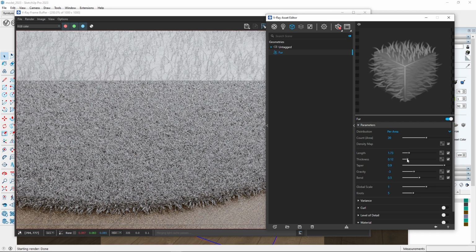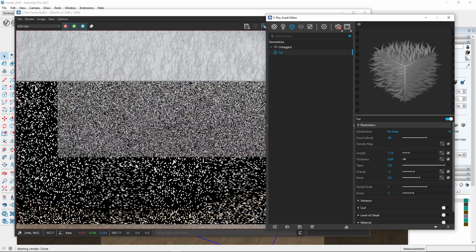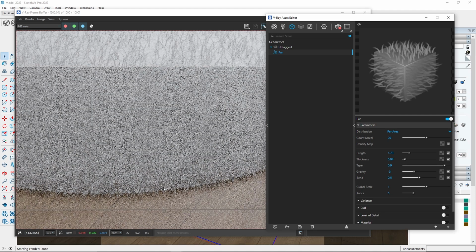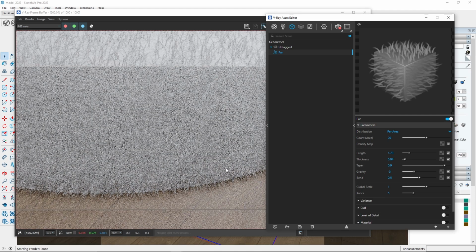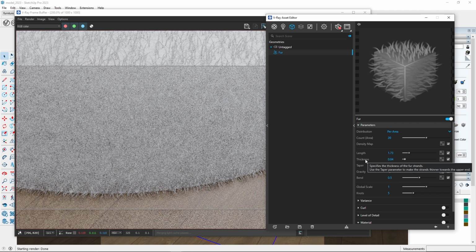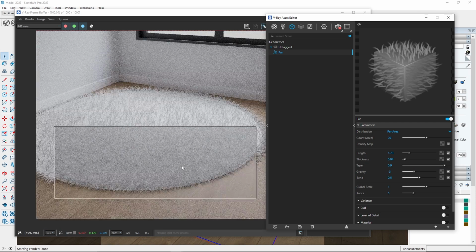Let's decrease the thickness to 0.04, 0.03, something like that, and it looks much better. So the most important are count, number of strands, length, and thickness. These three options are the most important, and it looks fine.